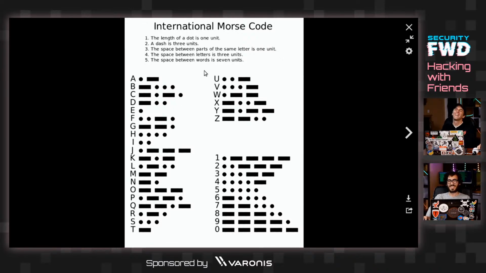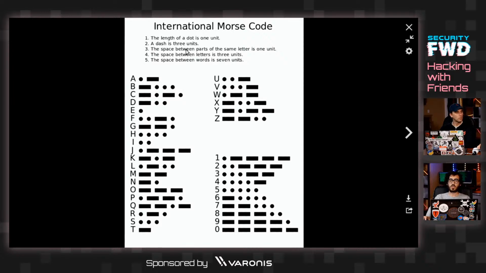Okay. So let's say we wanted to write ABC. We can't just do dot dash dash dot dot dot. We have to make sure that there's the appropriate gap in between each dot and dash. So this gives it in terms of units. If a dot takes 1 unit of time, 1 second, let's say, then a dash is going to be 3 units.